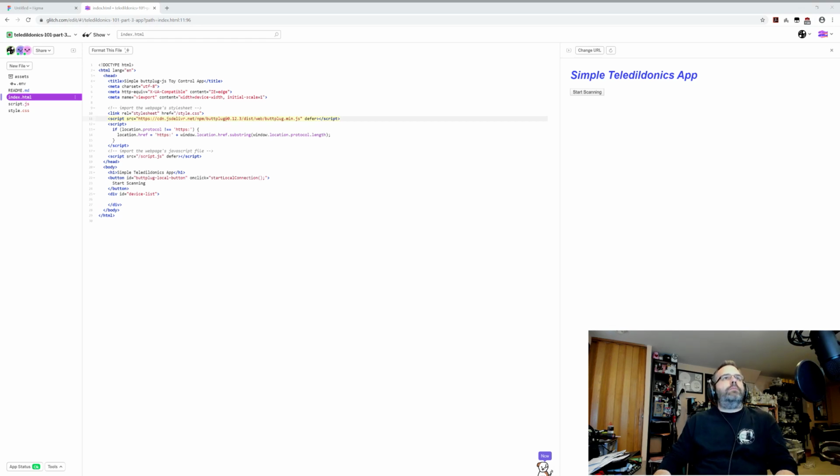Okay, yes, it is compiled with UMD, so you can load it as an ES6 module, or you can just use a global. I usually just use a global because I am lazy as hell. Whenever you load this library, it exposes a buttplug, capital B, global that you can use to access all of the buttplug.js library.